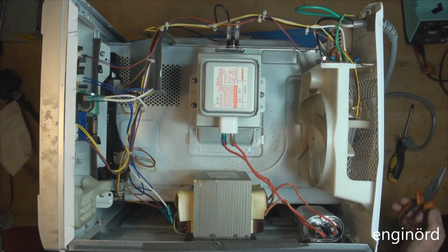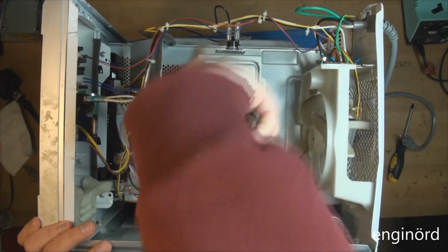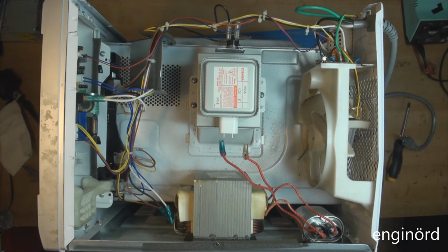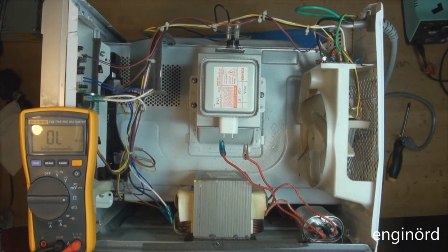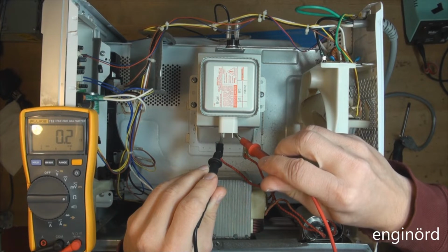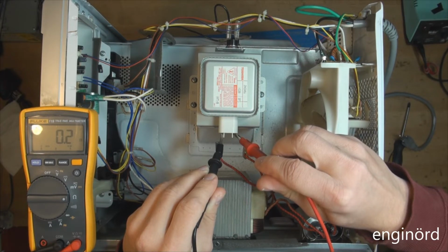So the first check we're going to do is unplug the magnetron, like so. Bring in the measuring device, put it on ohms. So we're going to measure resistance. We're going to touch these 2. And you can see we should see something below 1 ohm, so 0.2 ohms. So that one checks out. That means there's a coil inside, some kind of filament, and that is the resistance there.